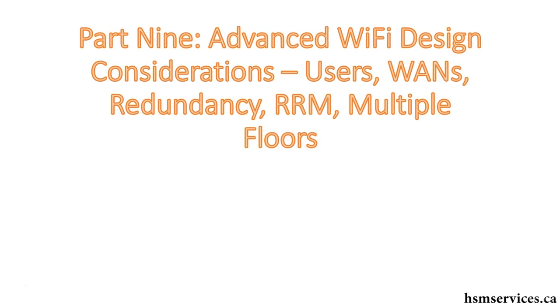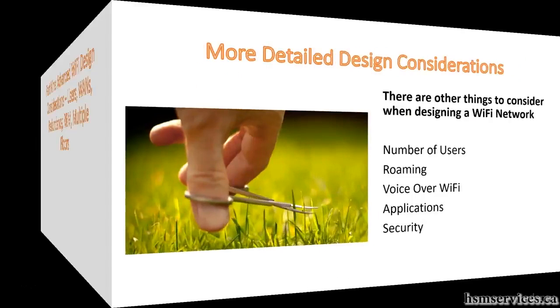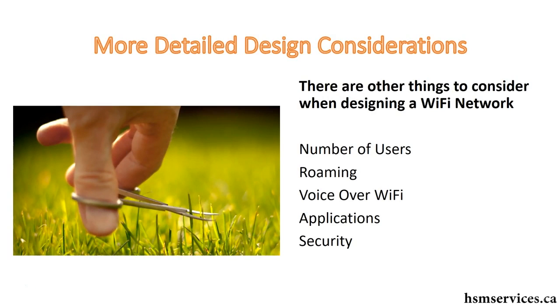So in part 9, we're going to look at some more advanced design topics. I decided to skip these in the earlier sections. They're not necessary in every network, but there are things that you need to consider, and we're going to talk about them now. So, actually, I should say security is always important, but we're going to look at other applications and things.